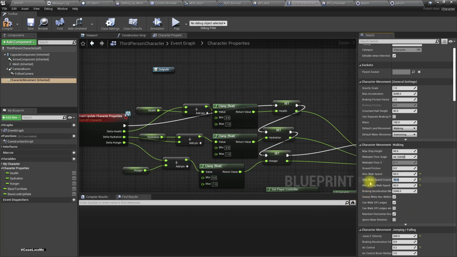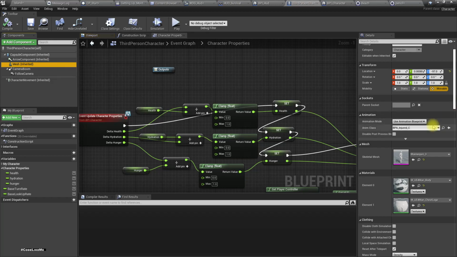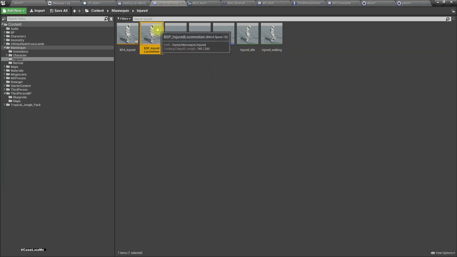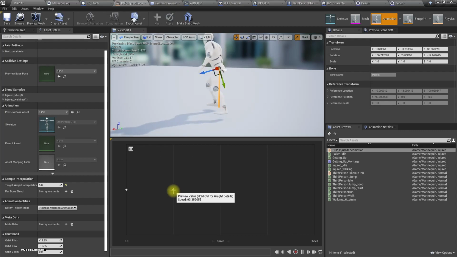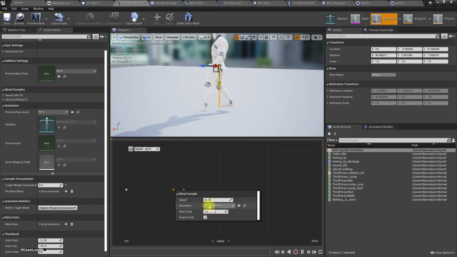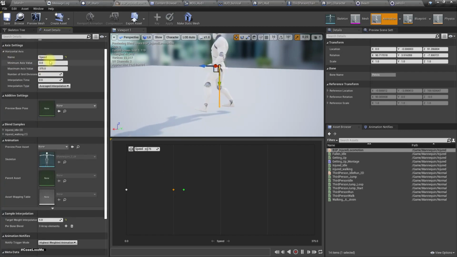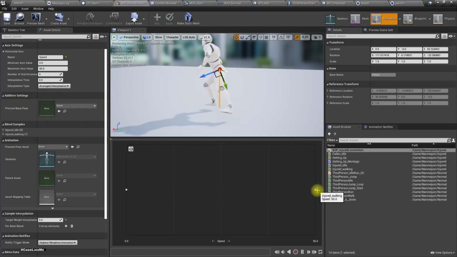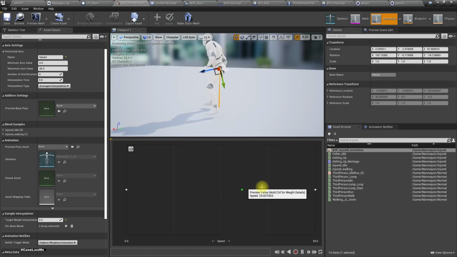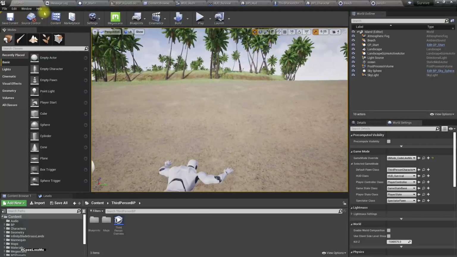I'm not sure what this does, but also here in the injured locomotion, this is a speed, this should be a speed 50. Wait, right, minimum is 0, maximum is 50. Right, let's see.